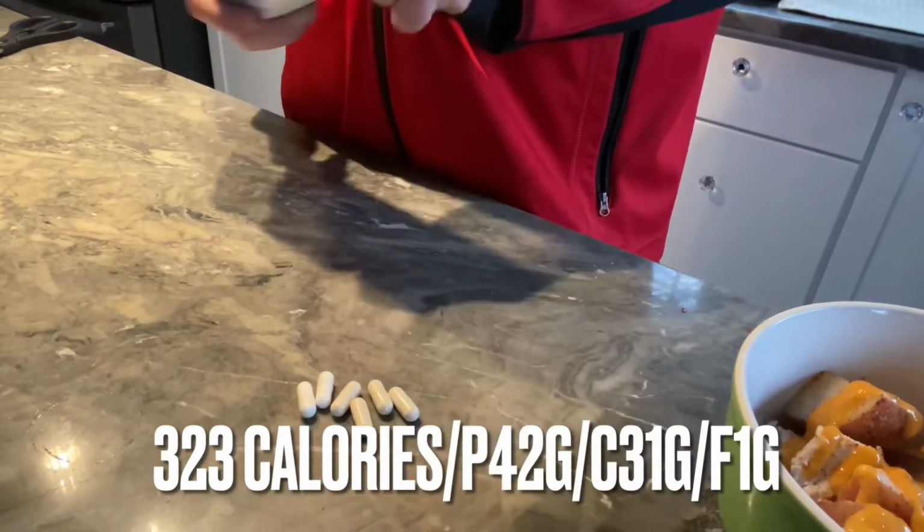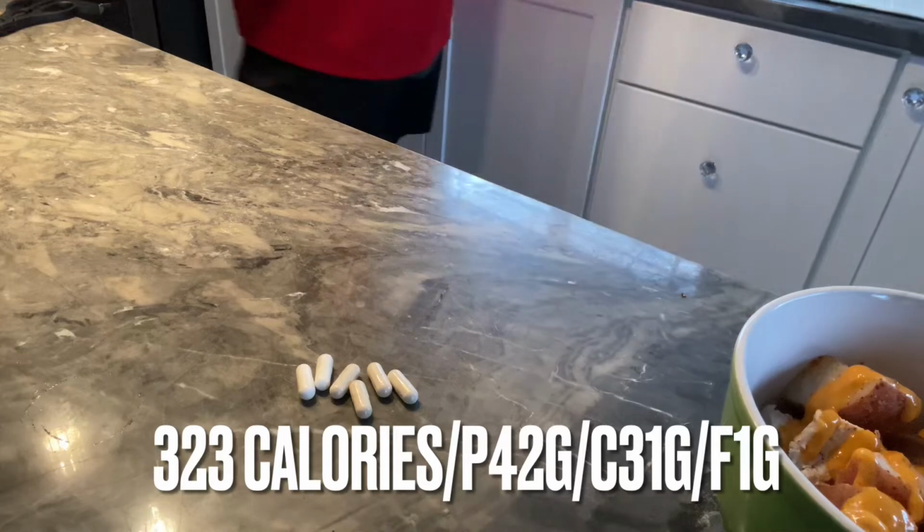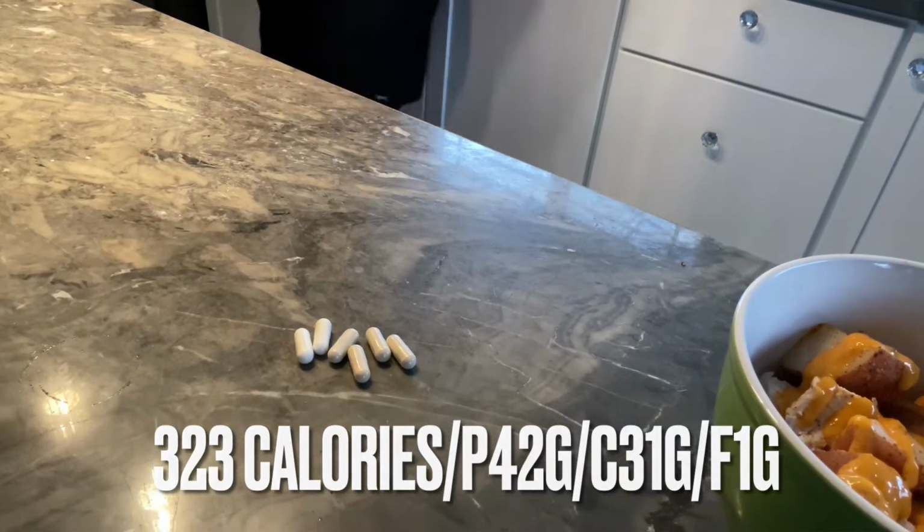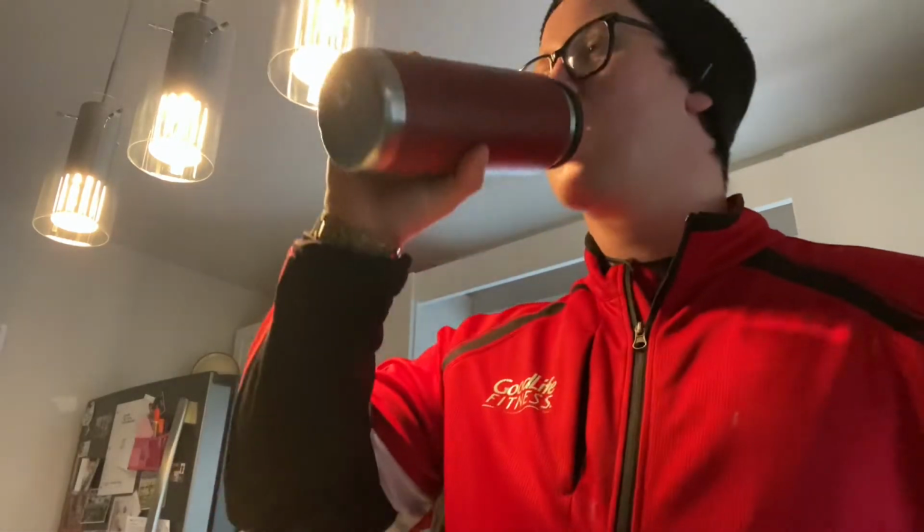I am not training today. Usually I would take that right before my workout, which is technically this meal. But yeah. So we're just gonna slurp these back, get them into me. And then I gotta go to a friend's place and then come home and have another shake. All right. So the time is 2 o'clock right on. So my next meal will be 4 o'clock. See you in a bit.